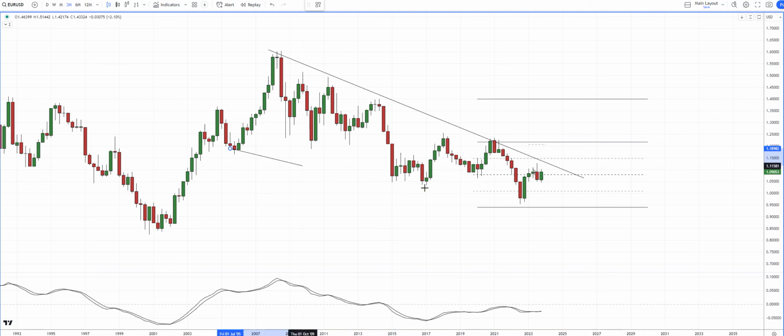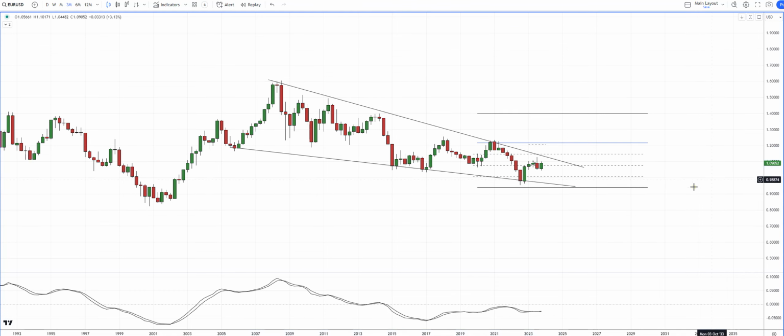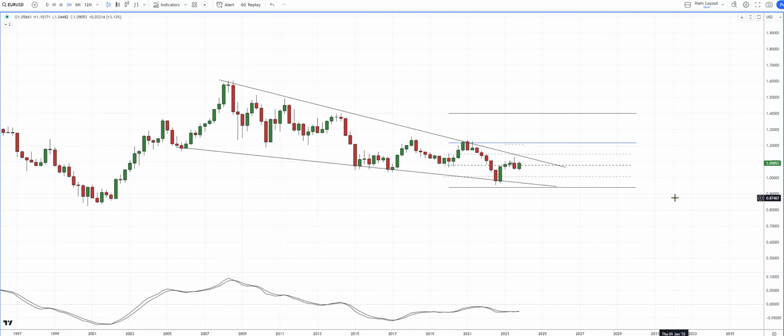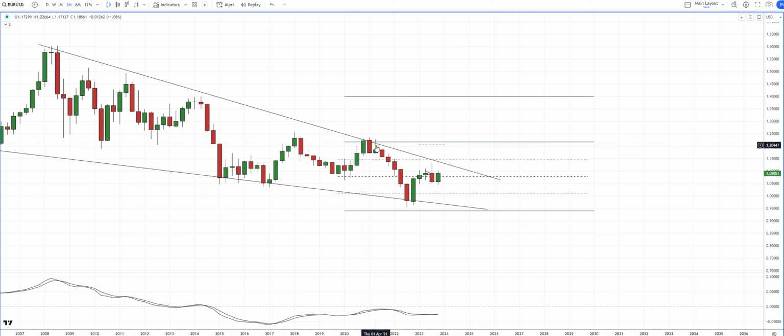Like I mentioned before, we still have a wedge in play. Since it's such a long time frame, we have to let things play out. Obviously, the market is going to fluctuate month to month, so we still want to make sure to look at a larger view to see how the market's going to react going forward. Once we saw this red candle here on this quarterly chart, and the market started to rebound, it looks like the market may continue to the upside going into the new year, and maybe even attempt another run to this 10-year pivot zone, which is, you can see the last resistance, all the way up by 1.22, but that still remains to be seen.